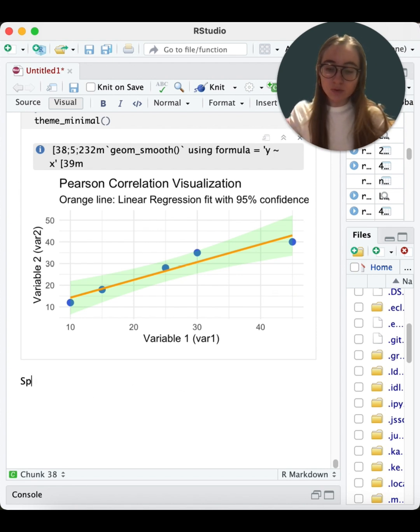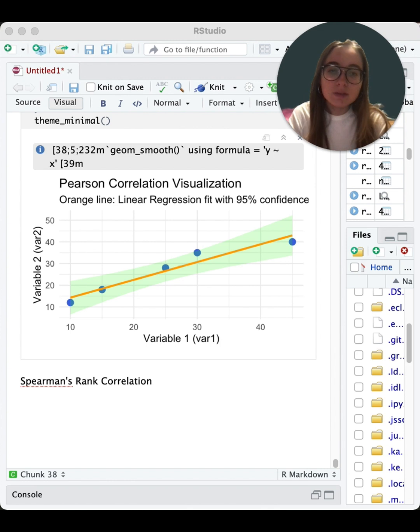So let's move on to Spearman's rank correlation. This is a non-parametric measure that assesses the monotonic relationship between two variables. It's useful when data does not follow a normal distribution or when dealing with ordinal data.